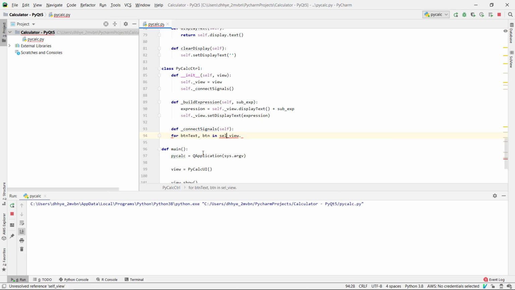Before we do that, I'm just going to fix these small errors. It's view.buttons.items.